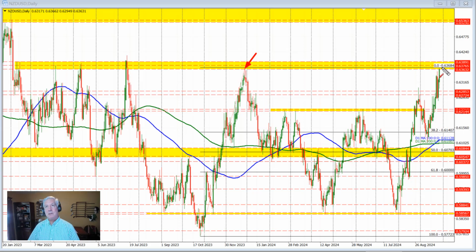So as long as the price can continue this momentum, stay above the previous high, and continue to march into the swing area and then get above that level, that would be more bullish for this pair. Alternatively, we could see sellers come in against this level. Why? Because risk can be defined and limited against it. As long as the price remains below the 0.6389 level, we have a potential for a rotation to the downside. But the buyers are certainly more in control, and we'll see if they can keep that control in the New Zealand versus US dollar, so be aware of that.